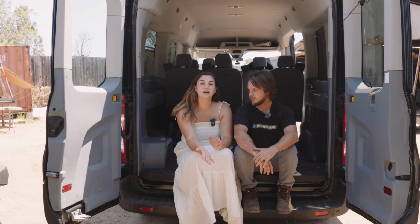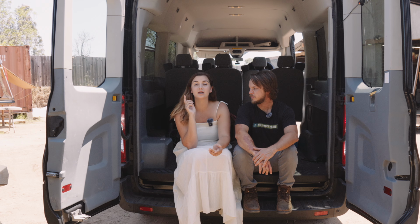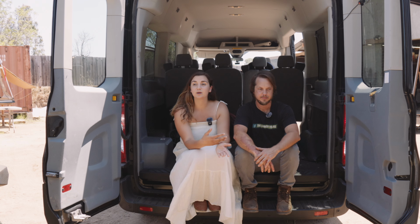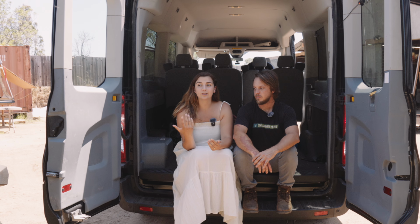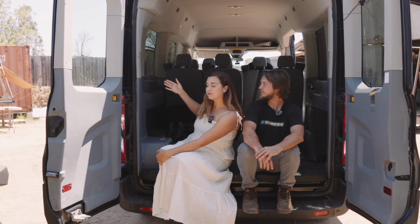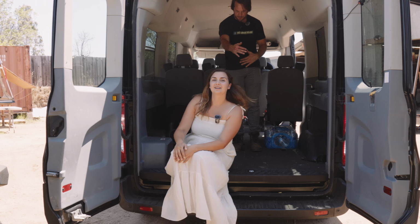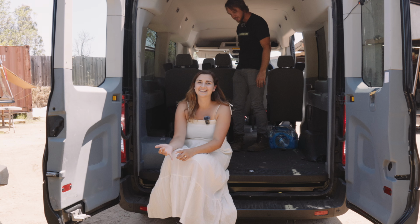One of the reasons why I really liked this style van versus other vans is because even with the fourth row, there was still going to be plenty of room for me to use it like a trunk and potentially fit some of those Facebook Marketplace finds or bikes or whatever the case is. The actual back of the seats, like I think here. It's like back to here, yeah. So all the strollers that you could ever imagine and need.